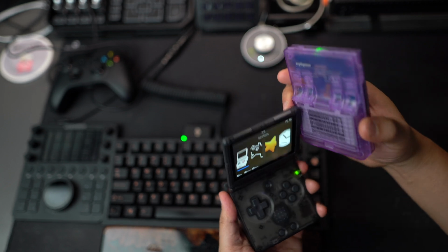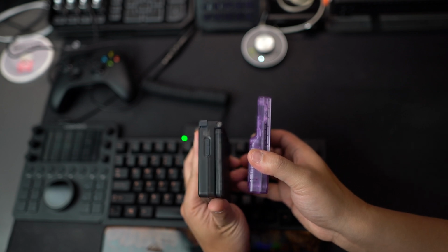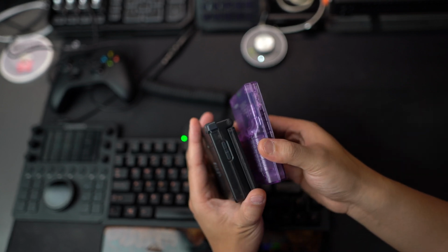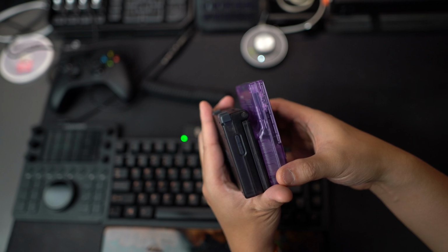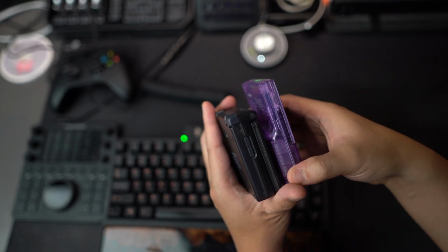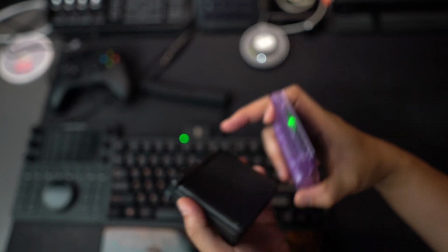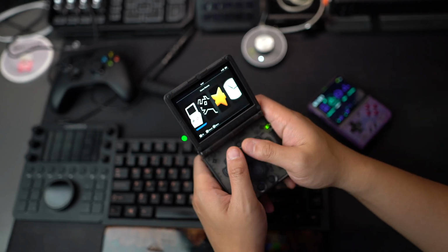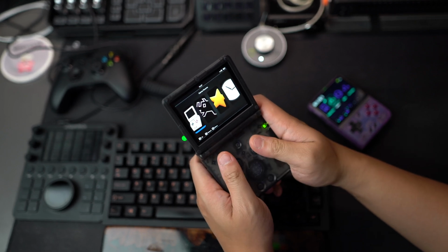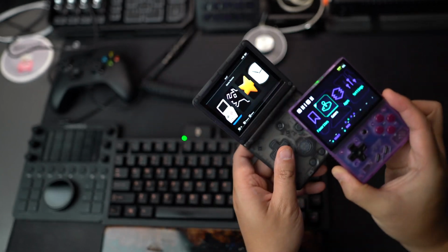Generally, look how small that is. Close this up real quick. Yeah, it's taller, of course, but thickness wise, about the same, right? If you're not including the screen, maybe the SP is thicker by a little bit, but the trigger placement's better, I think, on the SP. Holding it is just way nicer. You get more real estate to hold everything, press buttons, etc. Yes, you get one speaker, but you get one speaker on here too, so you're not missing a whole lot, right?